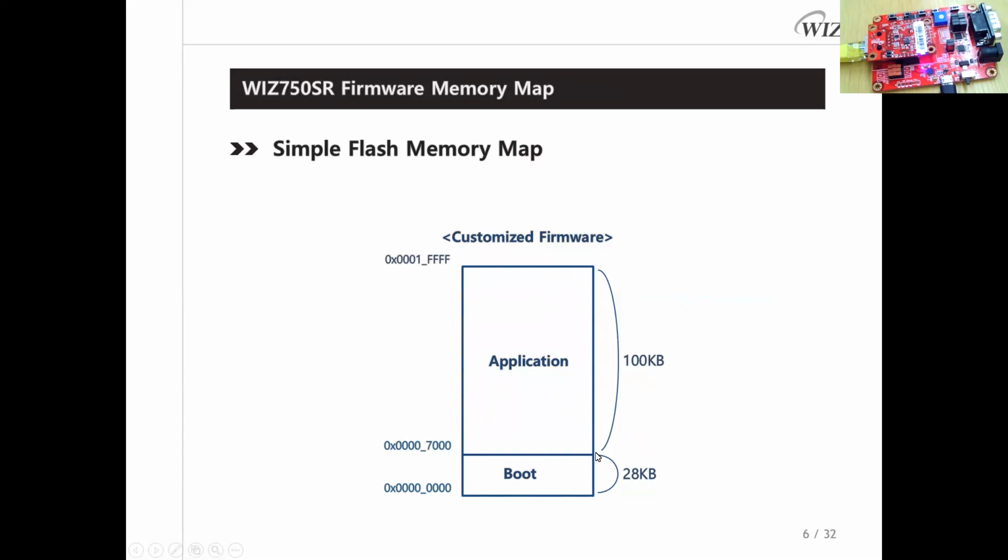Both are implemented in 2 different projects, boot project and application project. Although it is not depicted here, we have 512-byte data flash to store the configuration information, such as MAC address, local IP address, remote IP address, local ports, remote ports, and working mode, and so on.